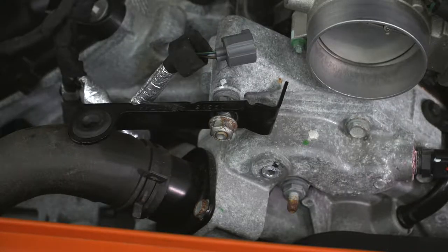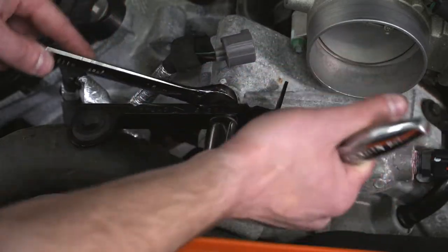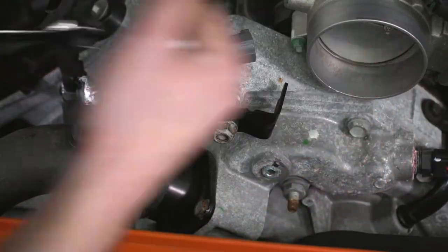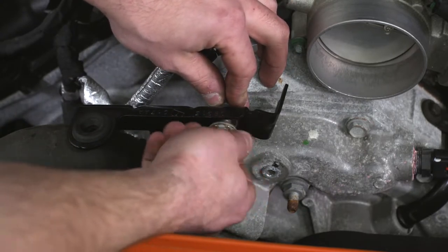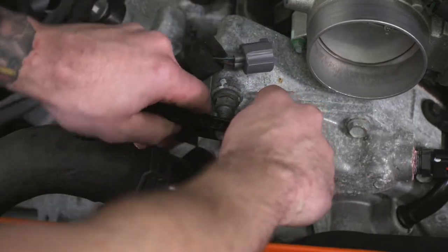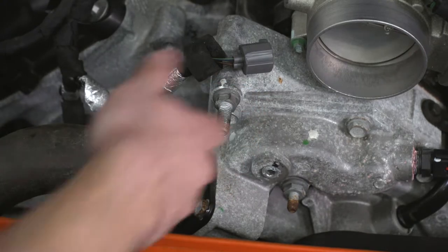At this point, you can grab a 15 millimeter wrench to hold the inside bolt. Grab your 16 socket again and just pop off the nut on the outside. This way the bracket's out of the way, but there isn't an open hole there. You can just thread the bolt back in there and tighten up that nut.